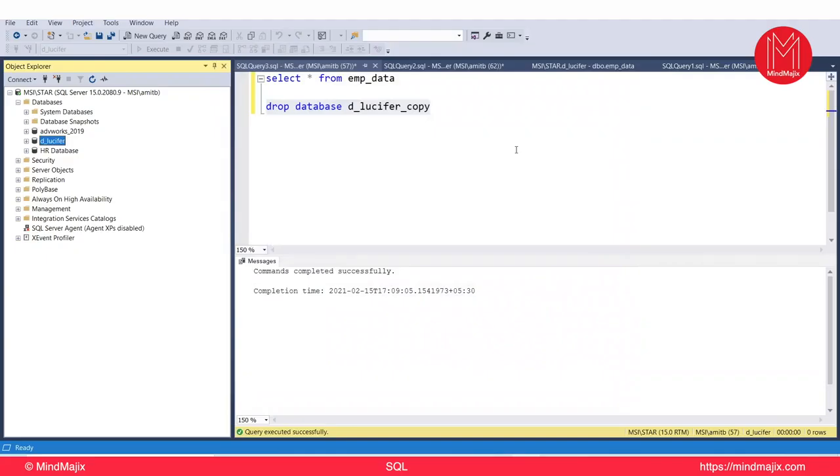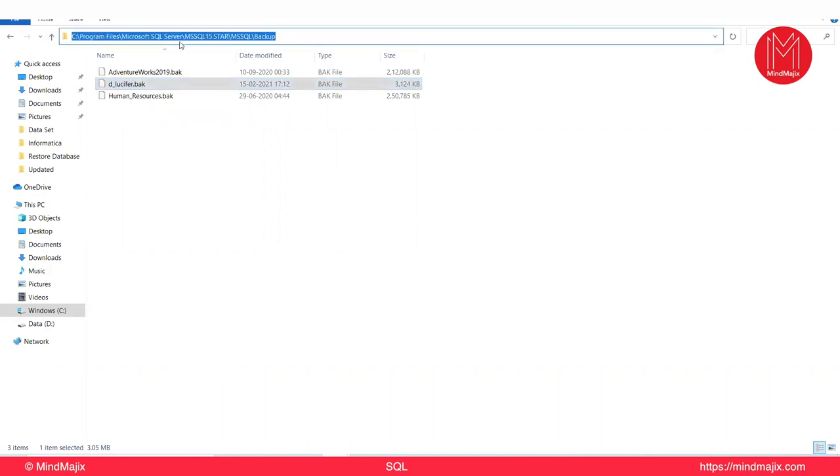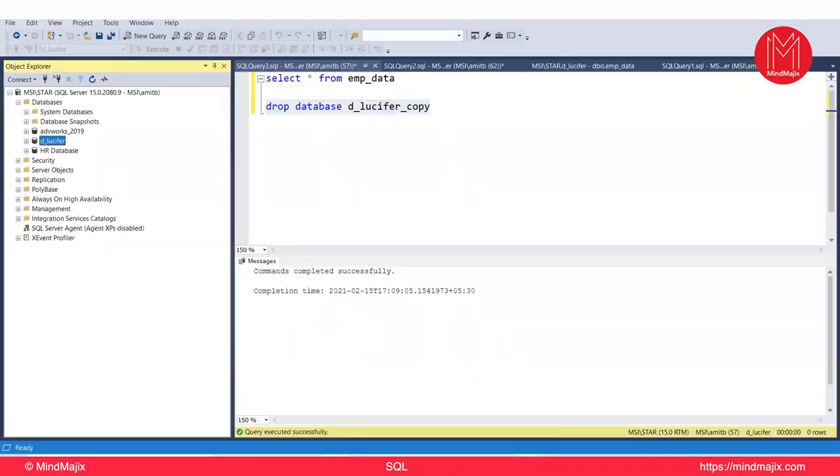Now to see the changes, we'll go back to the backup folder in our C drive. And you can see the D_Lucifer.bak file has been backed up into the backup folder. So you can go to this particular path and check whether your file has been properly backed up or not. So this is how we take a backup of a database.